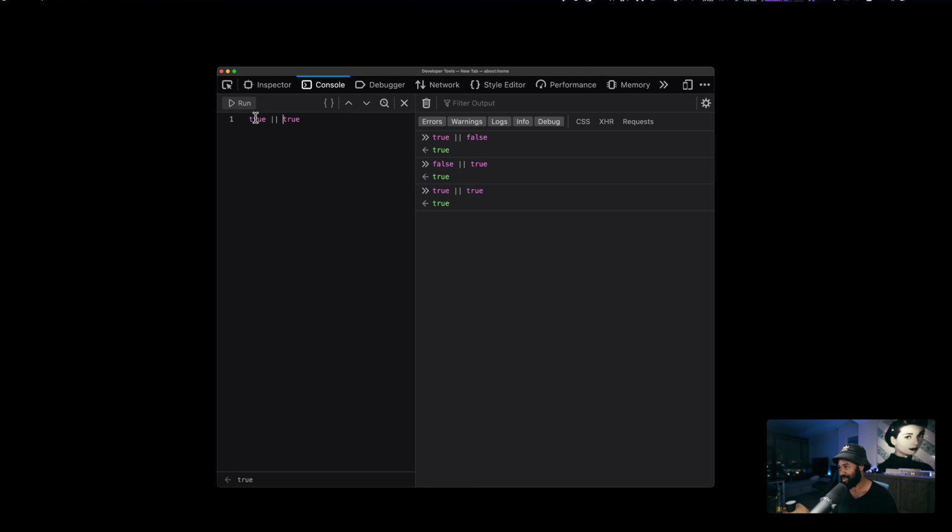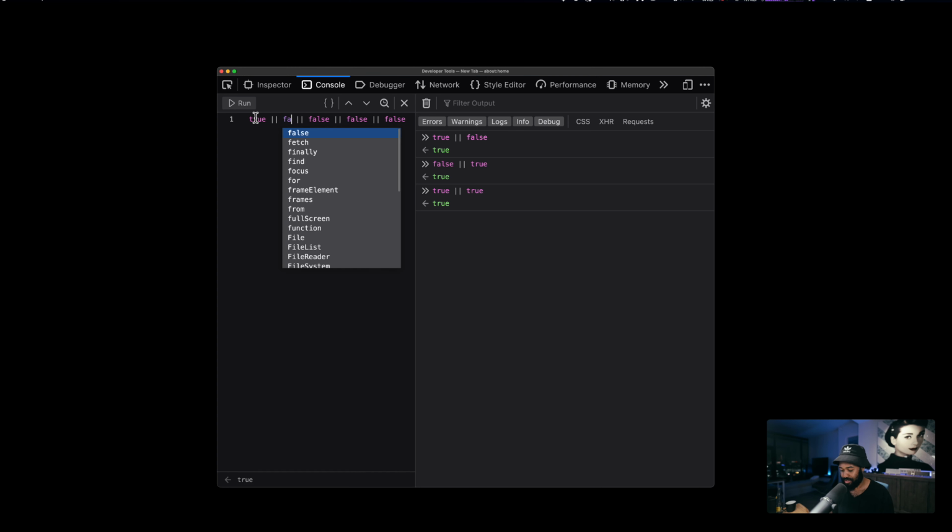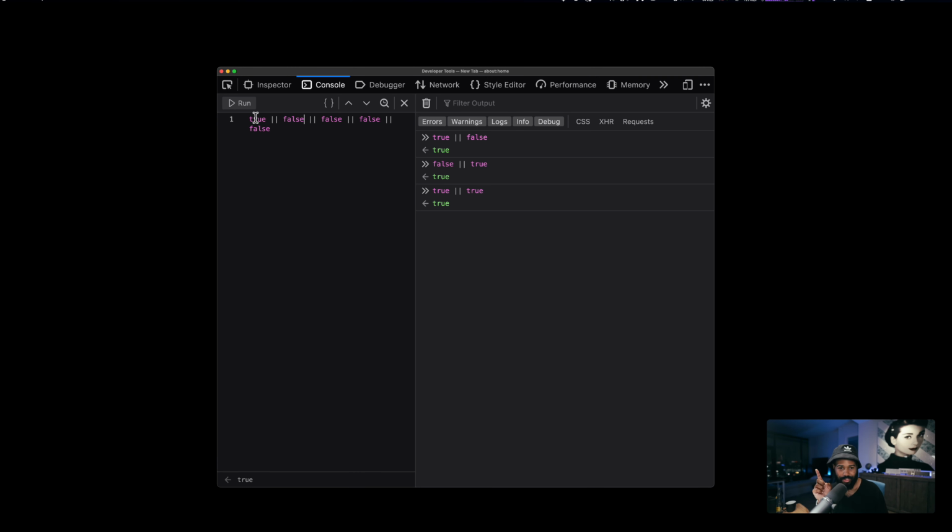If you can imagine, maybe we have something like this, where we have false, false, false. Let's say we had a million things that evaluated to false, but just one thing that evaluated to true, and that one thing was at the beginning. We wouldn't have to do any of this other work. We would see true and this OR, and then we know we don't have to do anything else because we only need to see one true. So if I do this, we get back true.